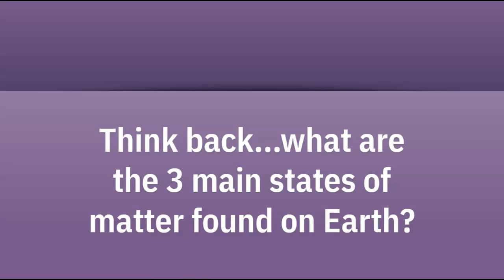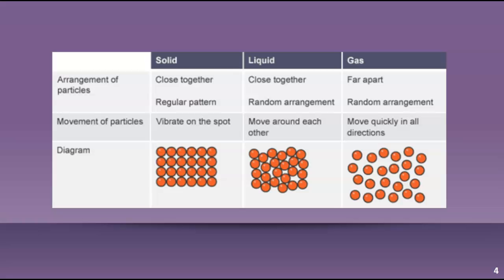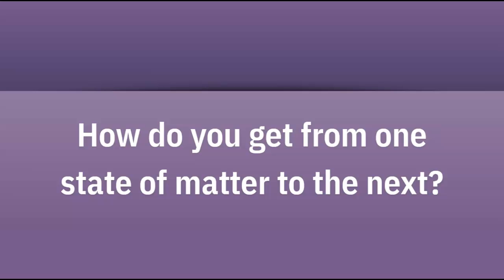If we think back to our states of matter lecture, there are three main states of matter found on Earth: solids, liquids, and gases. Plasmas aren't here for very long. They're kind of rare, so we're not going to deal with those. This is just a review. Looking at these particles, here they are vibrating in place, staying in their rigid form. Here they're vibrating more, moving around each other, and here they're vibrating a lot and spread out all over the place. Being a person on Earth, I'm sure you're aware that solids can change into liquids and liquids can change into gases. So let's talk about the science behind how you get from solid to liquid to gas, or gas to liquid to solid.